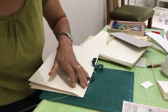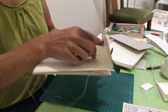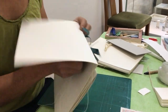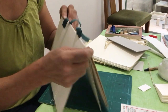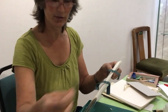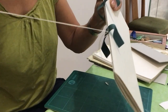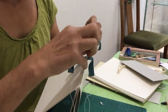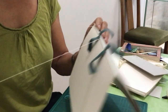It would be nice if the string didn't tie itself in knots. Out the next hole. I'd advise starting on a slightly smaller book. Make sure we haven't got any spare loops. Now I'm going to do what's called a link stitch along here — I'm just going to run the needle underneath that thread, which does a simple link to the section next door, and then back in, and out, and another link stitch here.